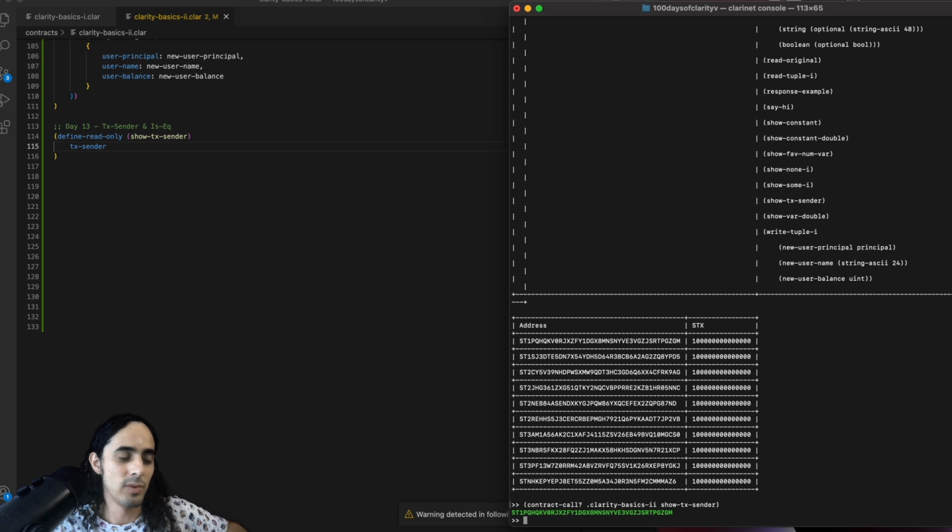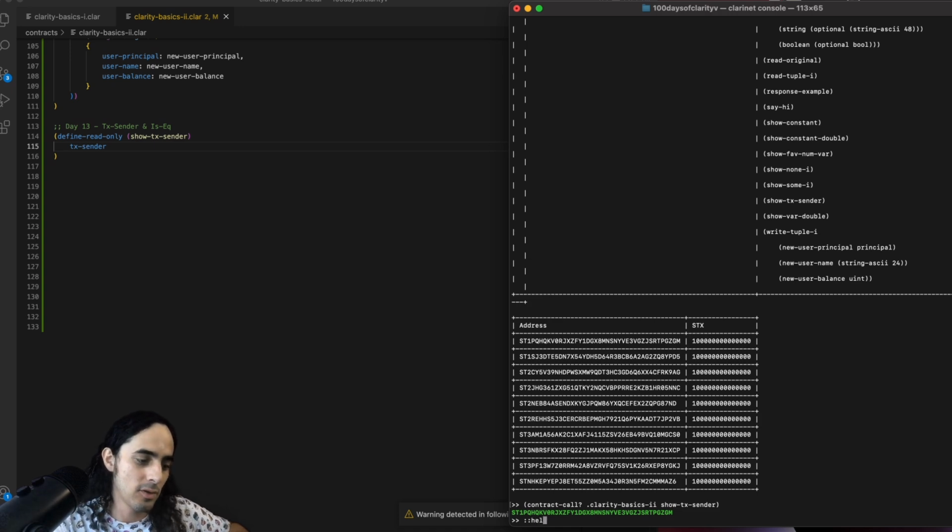And what do you know? We actually get back this first address, which makes sense. And I'll take this opportunity to show you guys a little more functionality that's built into Clarity that, as we progress, you're going to see more and more. First and foremost, whenever you have both of these double arrows, that means you're in Clarinet, and you can type in a colon followed by words to give Clarinet special commands. The way to view all of these is always to just type in :help.